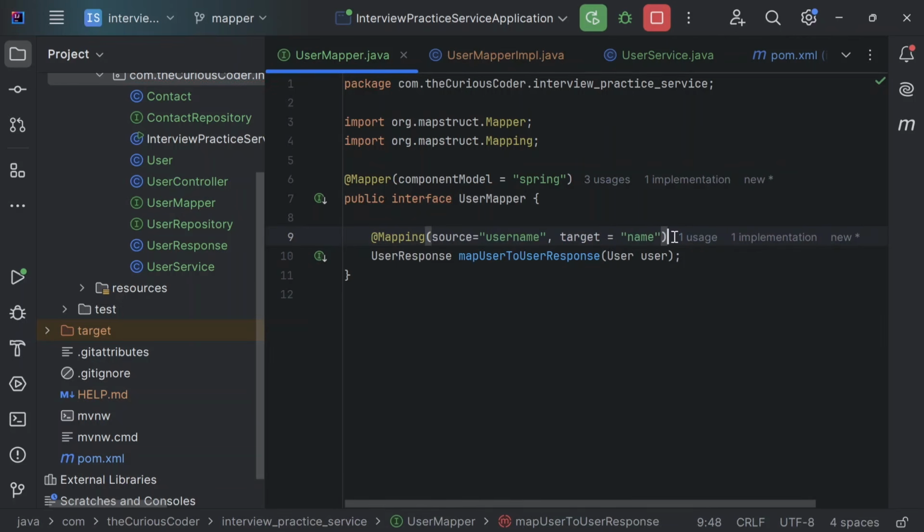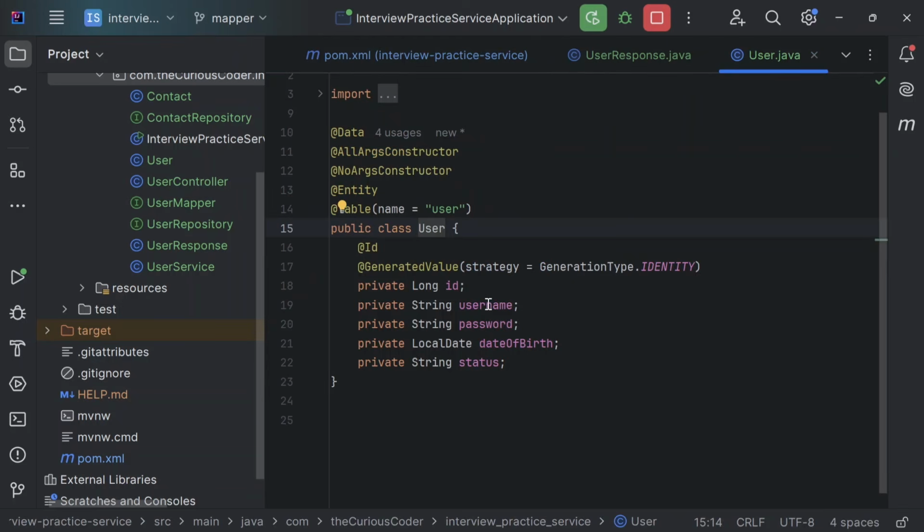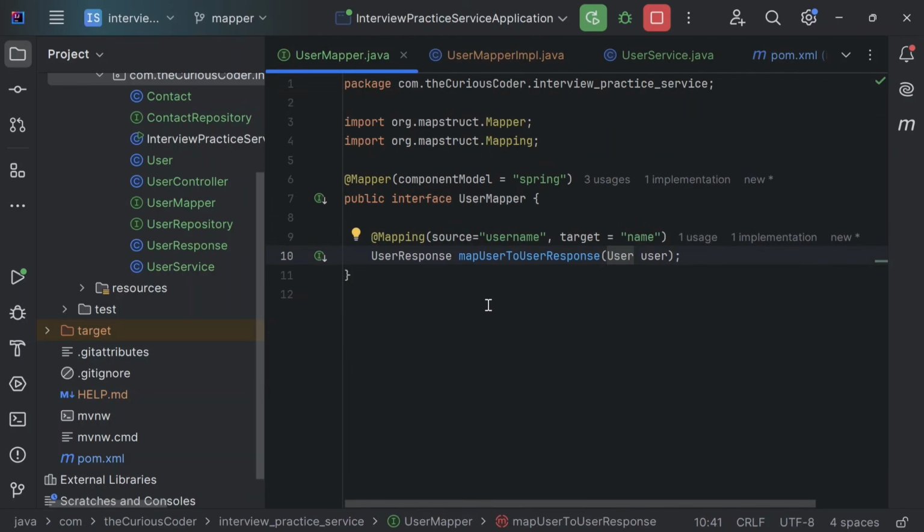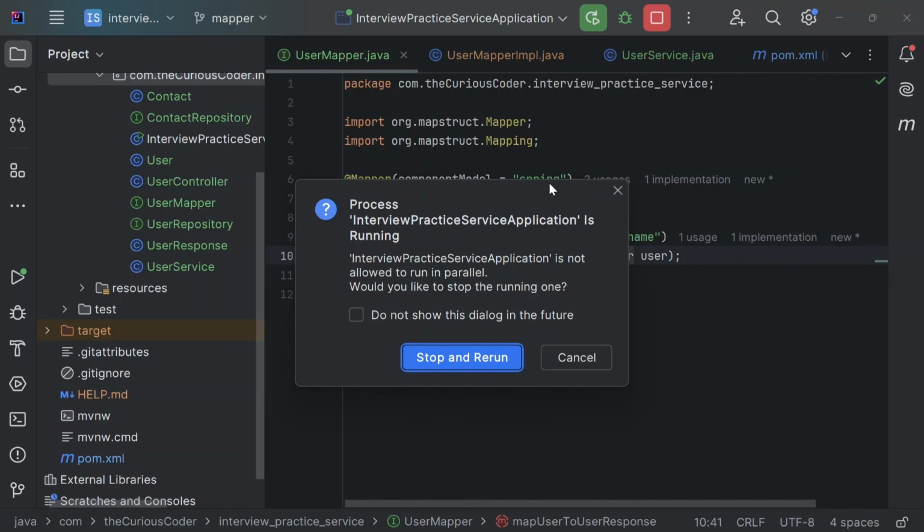That's it. For the fields that have different names, you will have to add this @Mapping annotation, and for the fields that already have the same name you don't have to do anything. All right, now I'll rerun the project. As of now I'm not doing anything about the date because date has a different data type as well, so I'll show you that later. But let's see the most basic case right now.